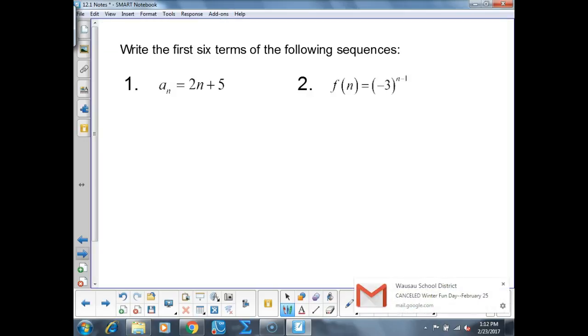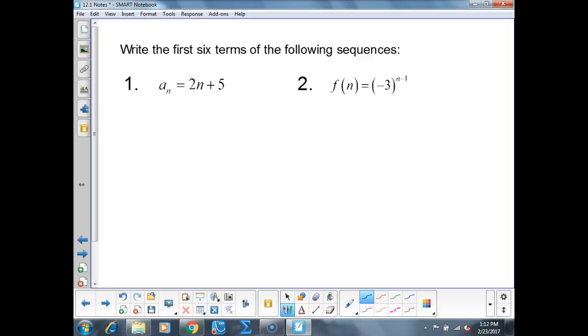It says, Winter Fun Day, nice try. You already knew that. If you listened to the announcements, you already knew Winter Fun Day was canceled. First off, they're not going to cancel school today because if you look outside, that's the sun. It's not supposed to start snowing till like midnight. That's the sun. It's that glowing orb in the sky.